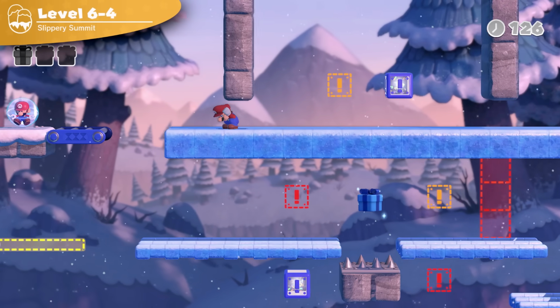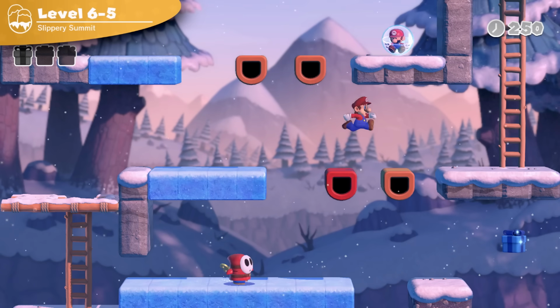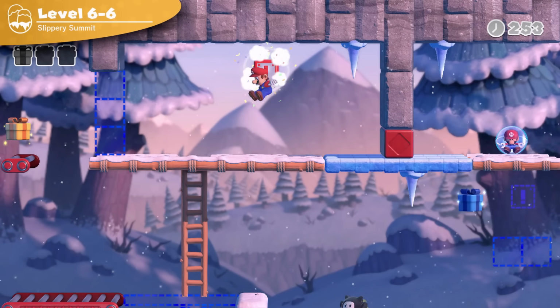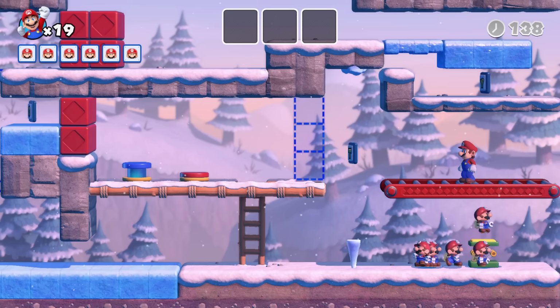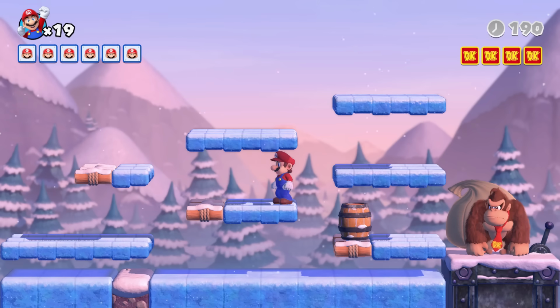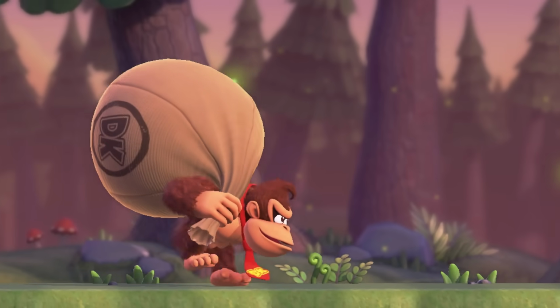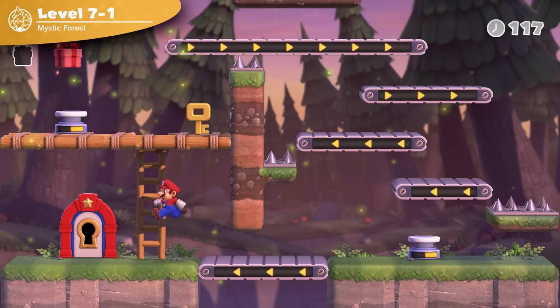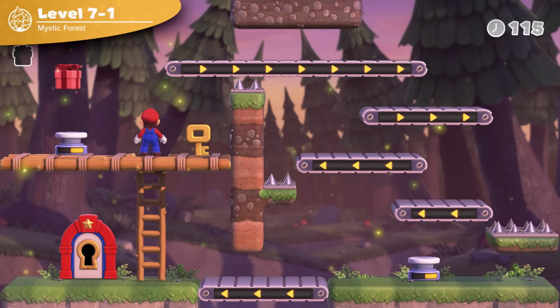Now this is epic. 6-5 wasn't very complicated, and 6-6 was also pretty simple, allowing us to recover our toys and defeat the monkey friend. World 7, Mystic Forest, is our next stop, and 7-1 will start with a very tricky level.